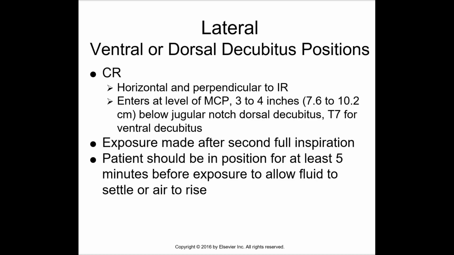The central ray is horizontal and perpendicular to the IR, enters at the level of the MCP, 3 to 4 inches below the jugular notch, for the dorsal decubitus, T7 for the ventral decubitus. The exposure is made after the second full inspiration. Patient should be in position for at least 5 minutes before the exposure to allow fluid to settle or for the air to rise.